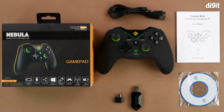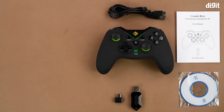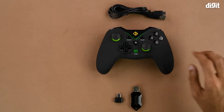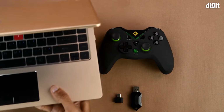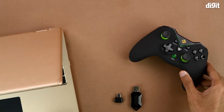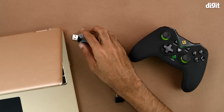So let's get started and connect this device to a computer. For the purposes of this video and for the sake of convenience, we will be using a laptop. In this case, the laptop does have a full-sized USB type A interface. All we need to do is connect it.